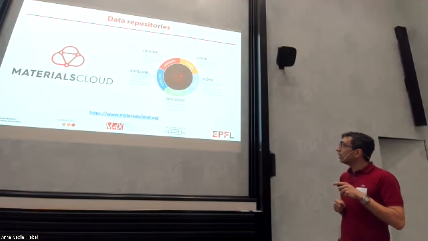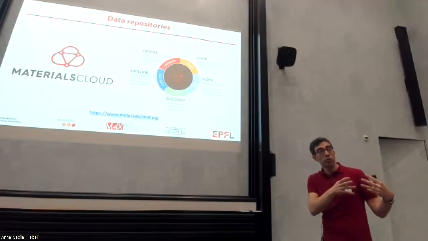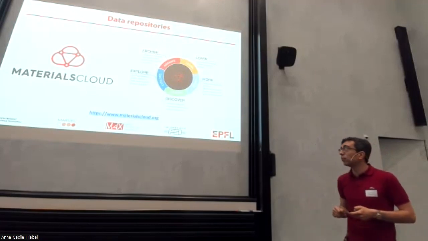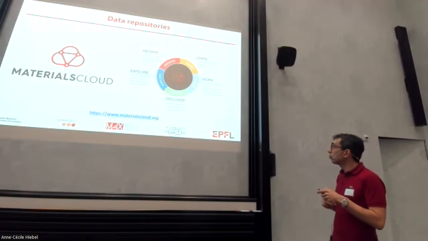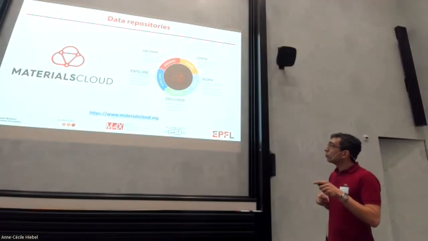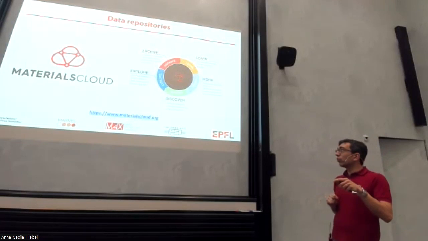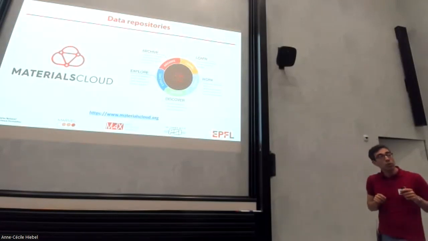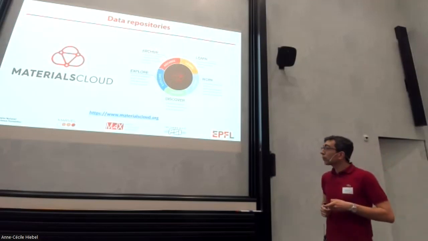One is more like giving access on the web to these simulation tools, which I'm not going to discuss today, but if you're interested, I'm going to be around for lunch. And then I will mention more the three sections which we call Discover, Explore, and Archive, which are more about making data FAIR and published and accessible.